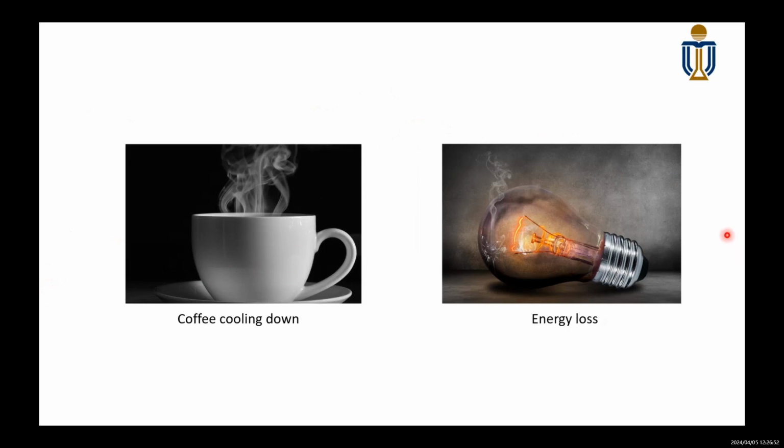And here is the last example. As we know, the bulb can convert electricity into light energy, but some of the energy is lost as waste heat due to the second law of thermodynamics. It's inevitable that some energy will be transferred into heat and lost in the environment. So according to the second law of thermodynamics, the energy conversion efficiency of any heat engine is less than 100%. Based on this rule, what we want is to develop new technology to increase energy transfer efficiency and decrease consumption of energy.